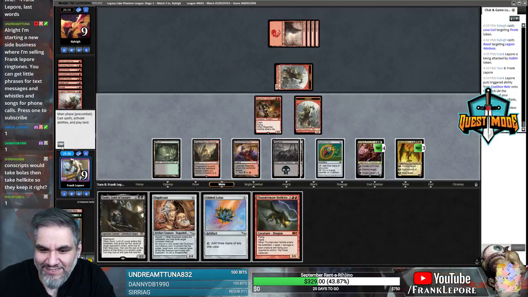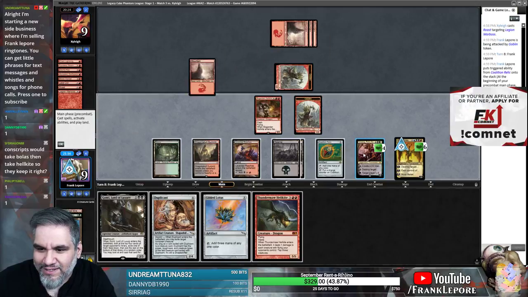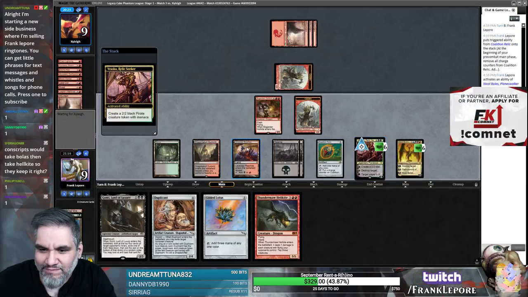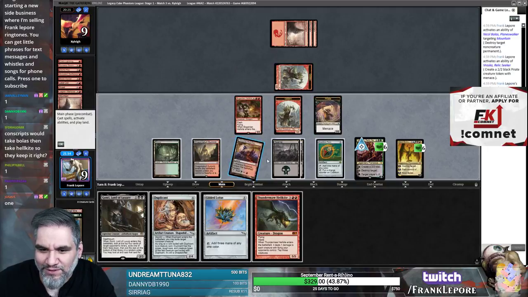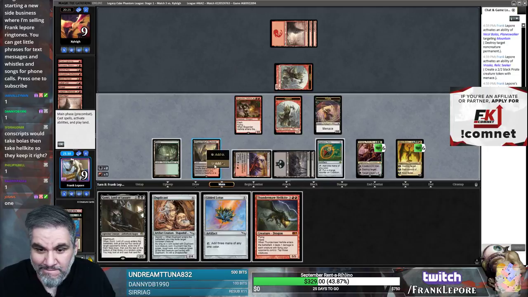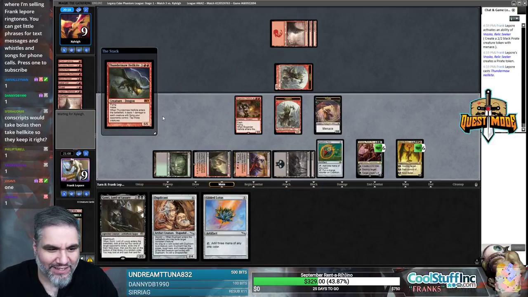Oh, that's a... Guys, do we get to just win this match with dragons? Dragon, dragon. Dragon, dragon. I'm just going to win with dragons. Because stipulation, guys. Mono red. We're winning with mono red dragons.